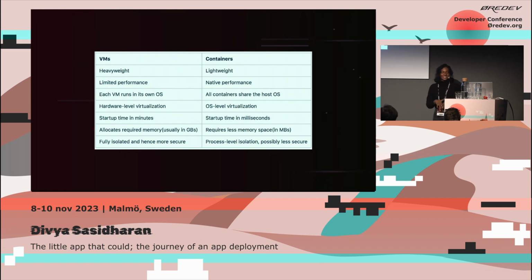And so without a doubt, virtualization and containerization have both been really important techniques that we have used as an industry to move forward with how we deploy and manage. However, as I said, it is not without its flaws. A VM, for example, might have the ability to create complete isolation, but it comes at the cost of resource utilization, and of course, that means slower startup times. And containers, they're more lightweight. They give you kind of native performance, but you obviously lose the isolation that VMs bring.